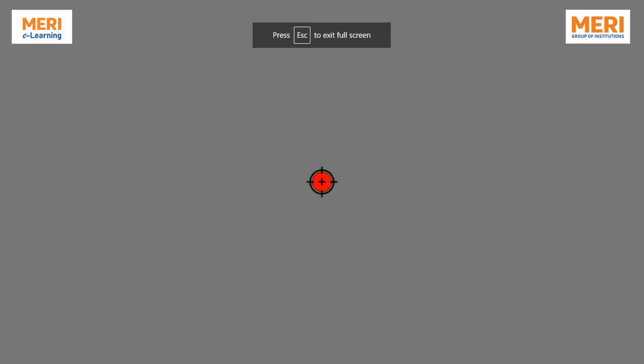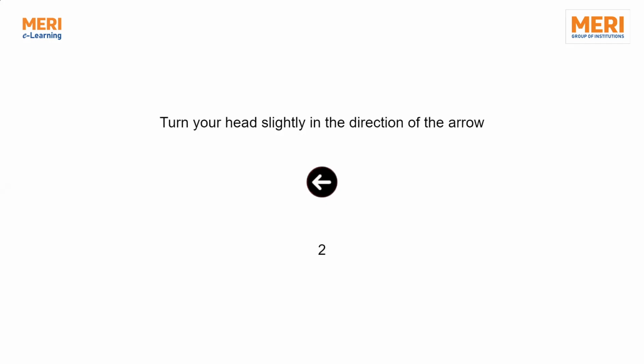As you can see, it is asking me to follow the dots, the cursor, and my eyeballs are moving along with the cursor. So first it will calibrate my eyeballs, rather the human eye pupil, so that the software is able to identify where my eye will be gazing. Gazing basically means a stare for more than 3 seconds.